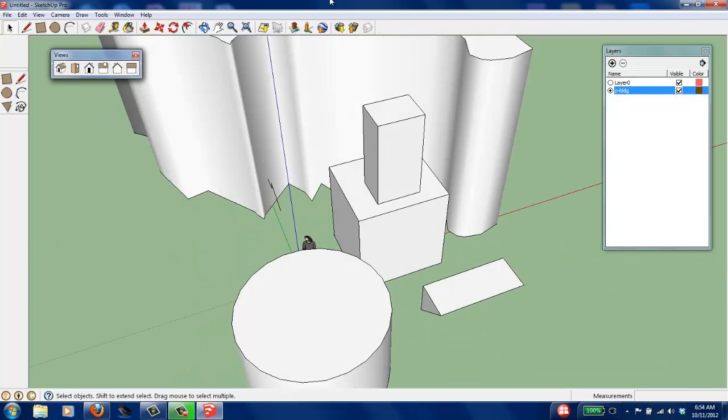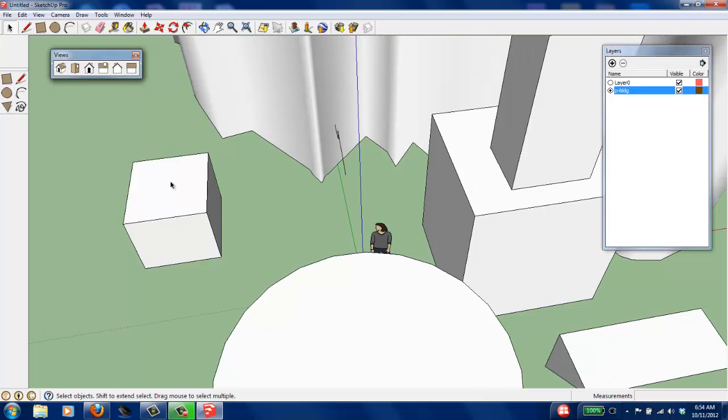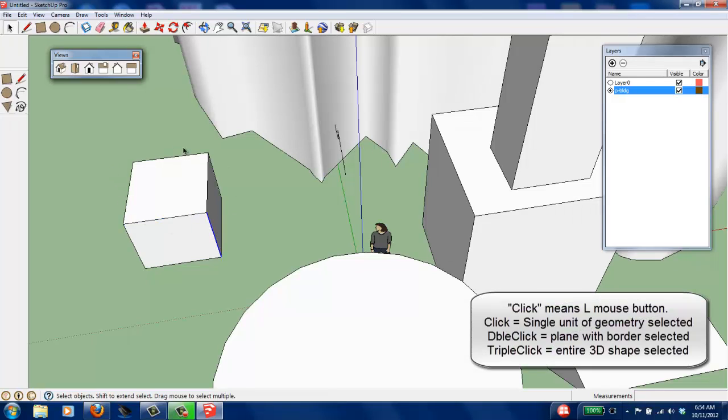And I'll show you what I mean in a second, but before I do that, I just want to draw a basic box for comparison. And when you're selecting entities in SketchUp, that's also something that's kind of unique. Each part of this shape can be selected separately, and if I just click once, I haven't selected that whole cube, I've selected only that top face. You see I can select an edge as well. Okay, if I want to select an entire face and an edge, I have to double click.